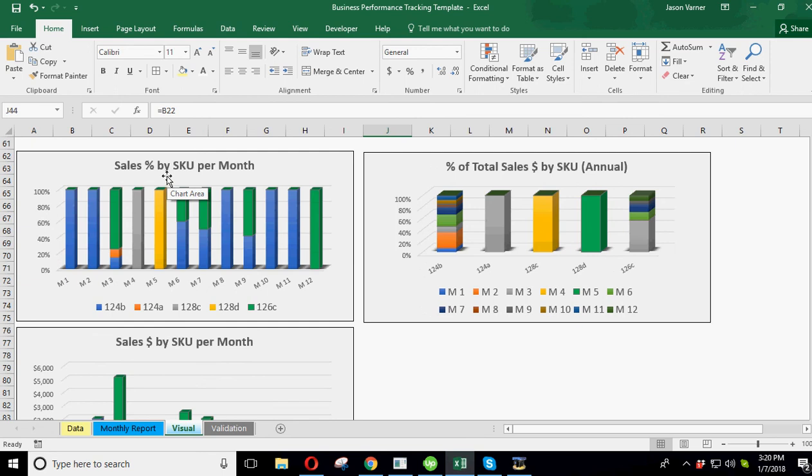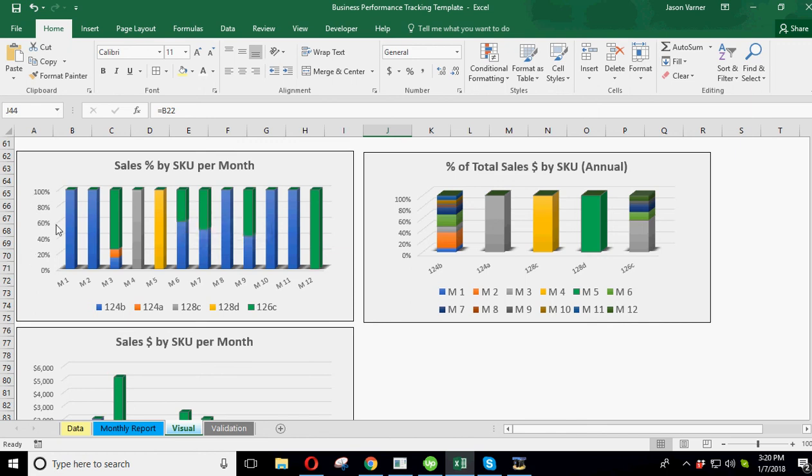Then here's sales percentage by SKU per month. So you saw the SKU monthly reports over there, and you can see it's doing it by color and showing you the percentage. So this is saying, month 6, about what is it? A little $1,500 of 124B were sold, and versus 1,003 of 126C.